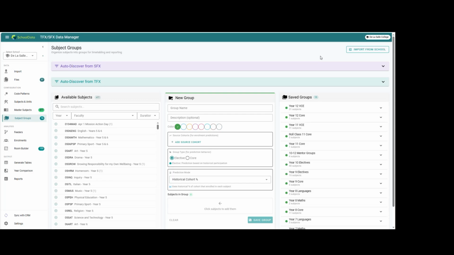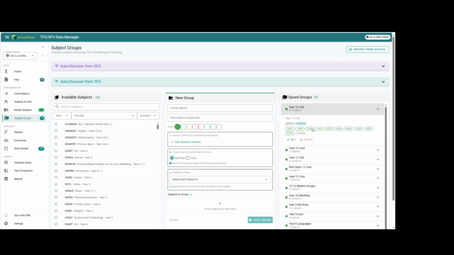One of the things, as I've already mentioned, is it gives the solver a bit of a head start. It knows that these are the subjects and this is the group that I'm going to need to solve. But more than that, it helps generate data, 5 years worth of data for the predictor. And so if we click on over here, year 12 VCE, and I click the drop down here and press 21 more, you can see that at this school, they have all of these subjects in their year 12 VCE group.